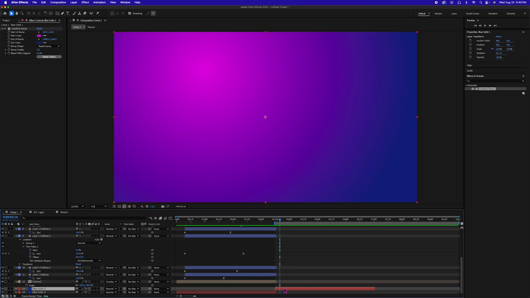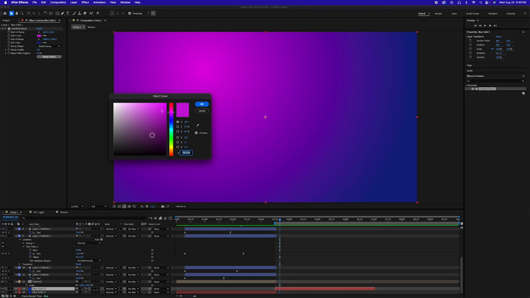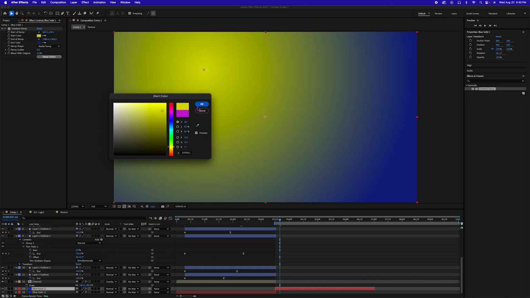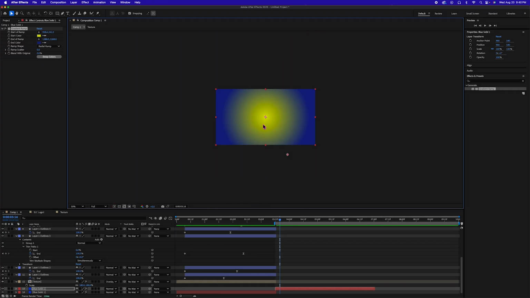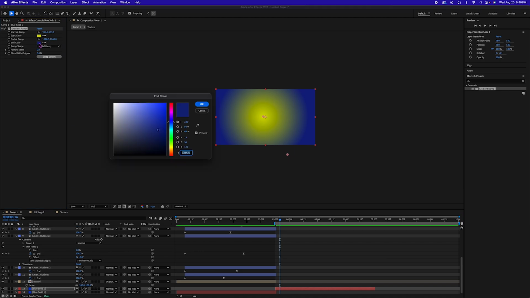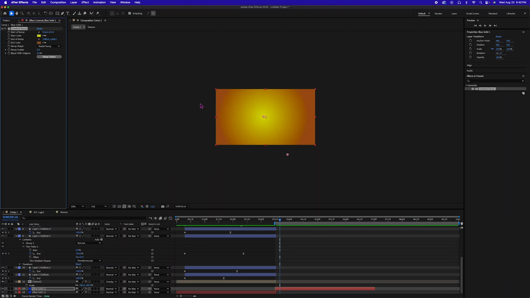And now, I think what we want to do is change this color. Let's go something a little bit more wild here. Let's click OK. Click and drag that start ramp handle. And then at the end of ramp, let's change this to something a little bit more desert theme. Click OK.